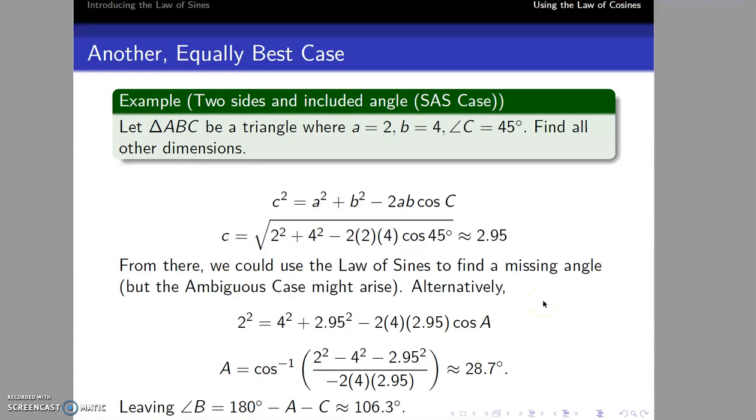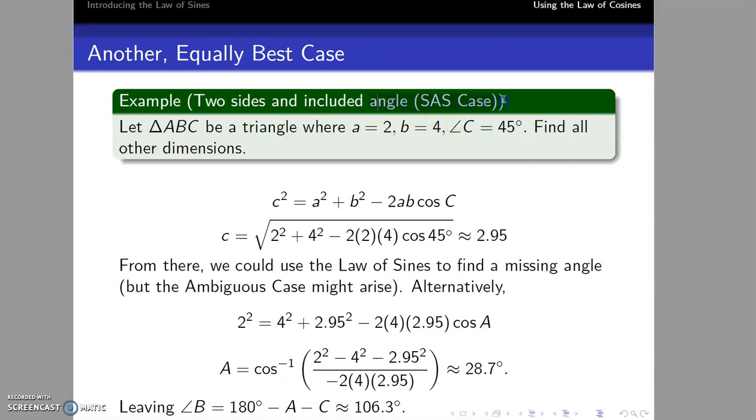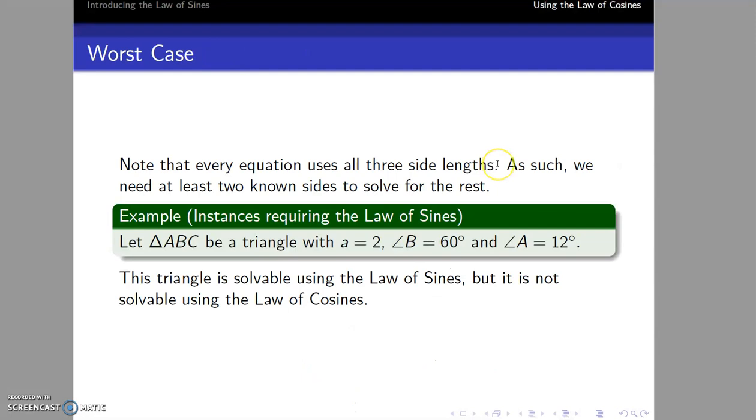But that said, I do not want to oversell you on the beauty of the law of cosines. I don't want to pretend that one is better than the other. Because while the law of cosines can handle the side angle side case, whereas the law of sines could not, the other case, the angle side angle, where we have two angles and one side, it's actually impossible to use the law of cosines. You have to use the law of sines.